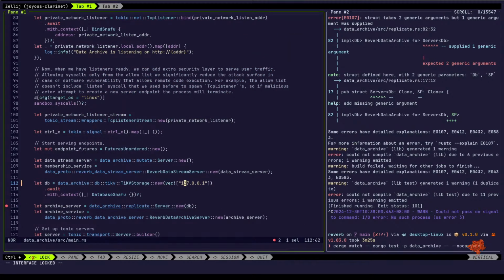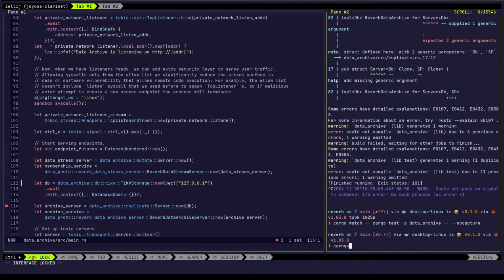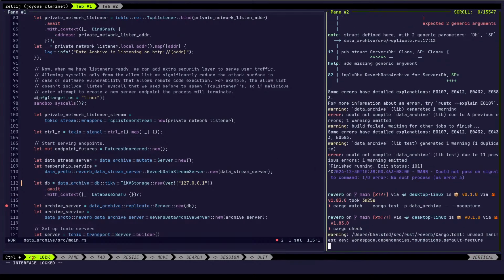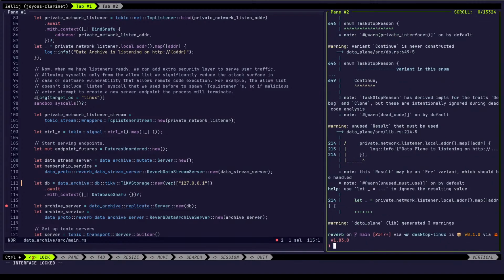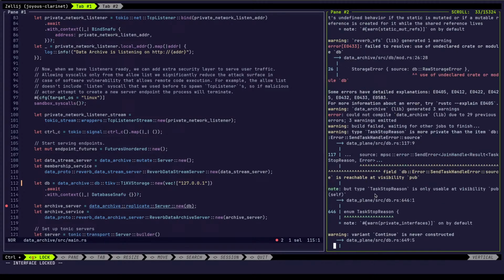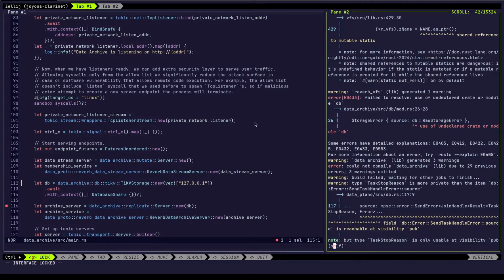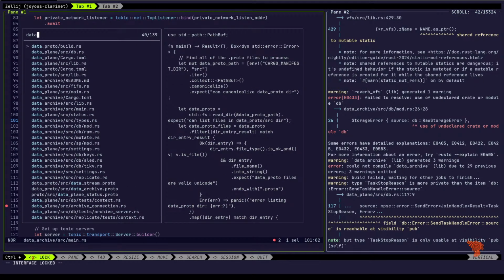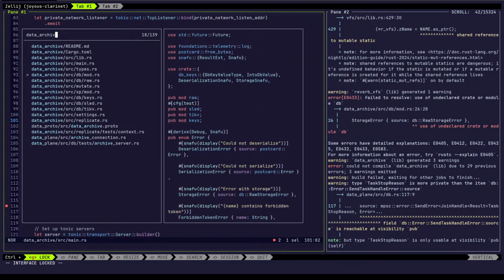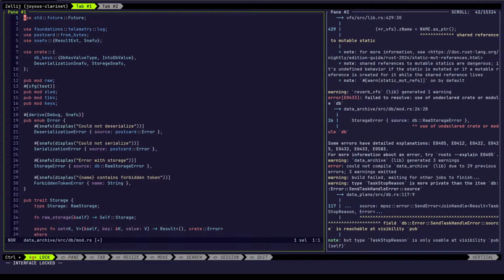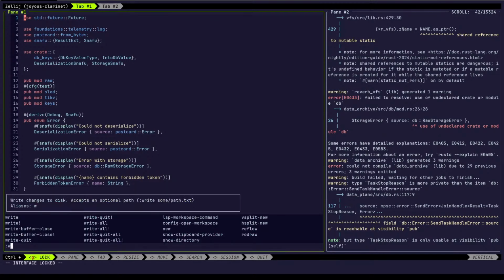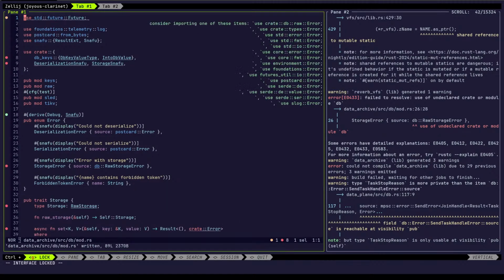I do not believe that everything is just magically working. Data archive mod. Okay, data. Huh.